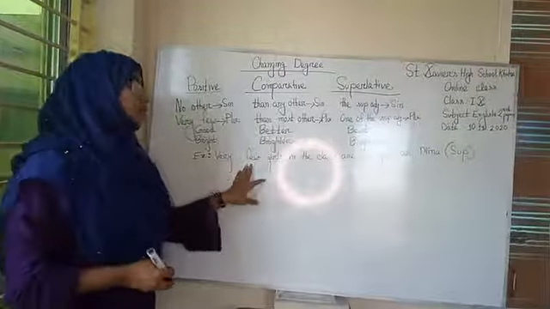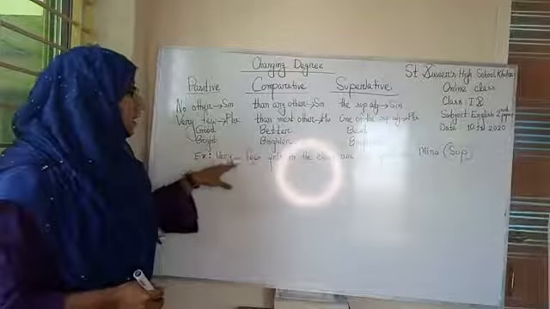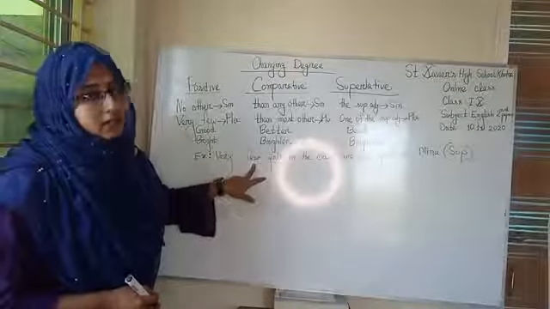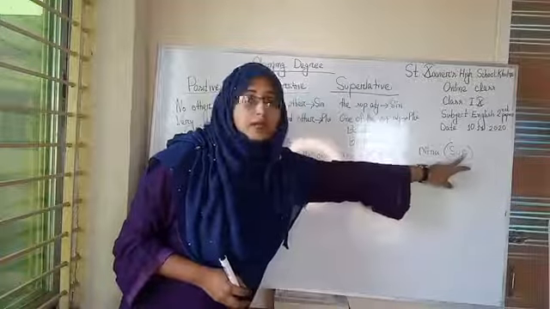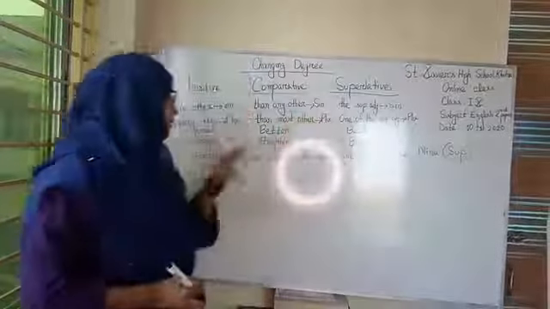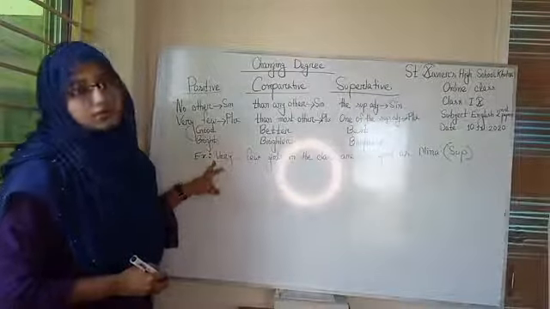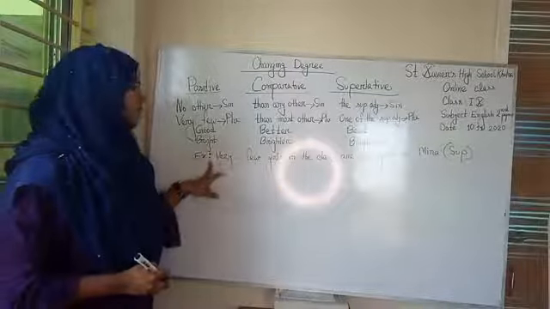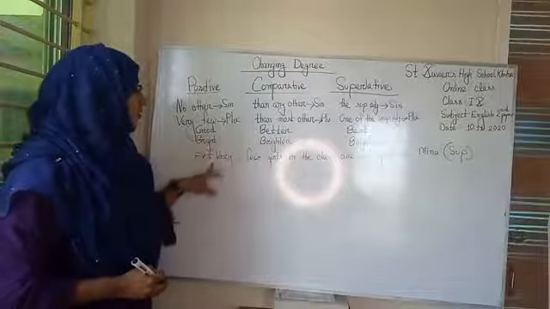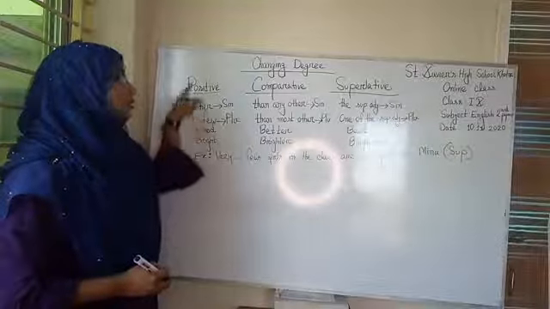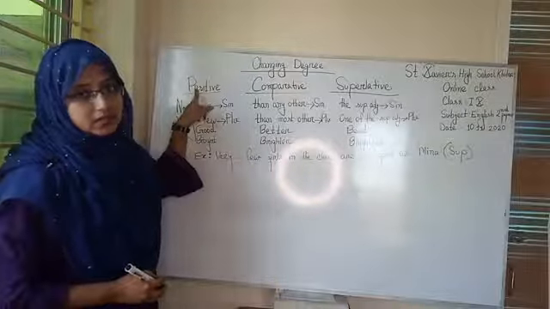Okay, my dear students, notice it very carefully. First, in your exam, you will get such a kind of sentence, and here it will be written to change to superlative. So first you have to understand what kind of degree it is. The sentence starts with very few. So we can tell, through this rule, it is the positive degree, right?